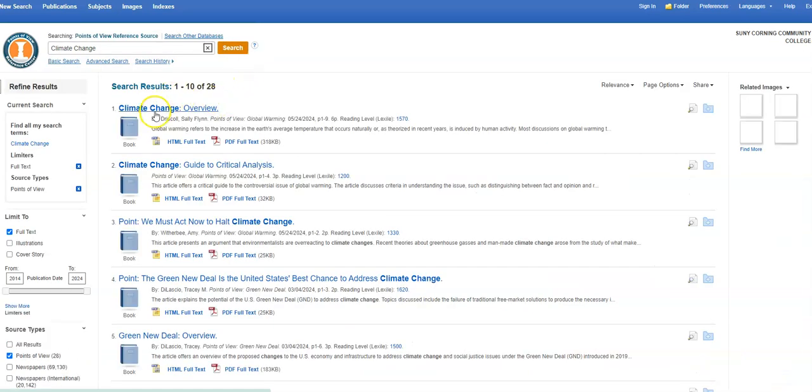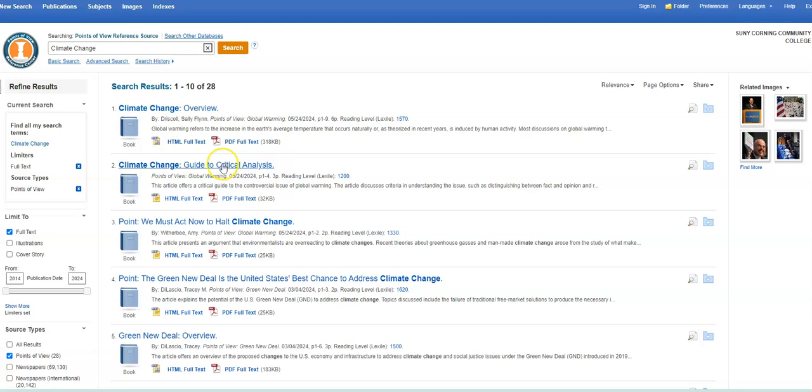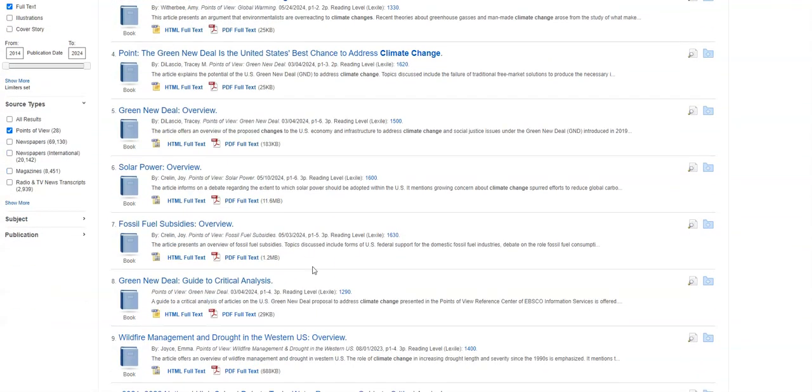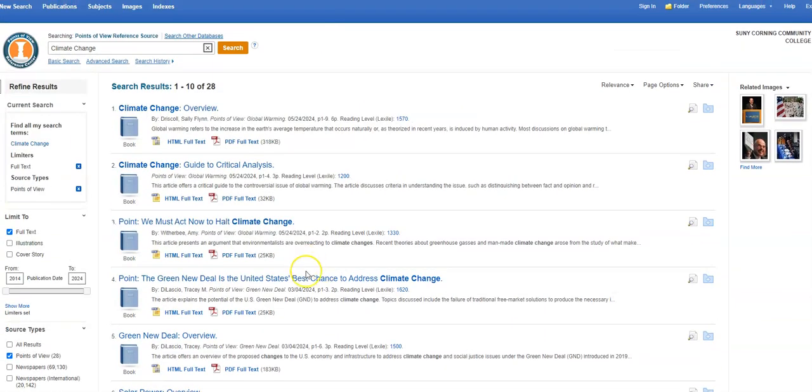You'll see that we just have a limited number of results. So as opposed to using some of the larger databases, this is a little bit easier to handle. So the first article gives you an overview on the topic. It's going to give you some different analysis, some different points of view. So these are really good places to start on a research project, and the articles that they give you are likely to be a little bit easier to follow, to digest, and then to use as a resource in your paper. I do really recommend these resources if you haven't already familiarized yourself with the library databases.